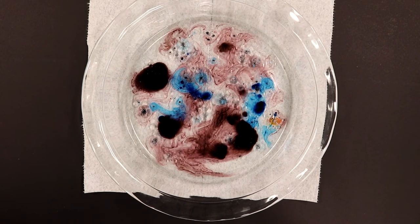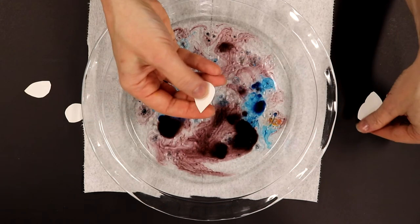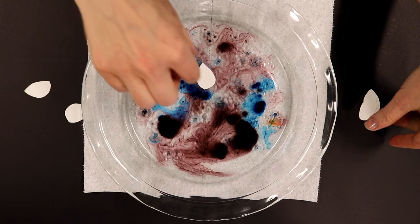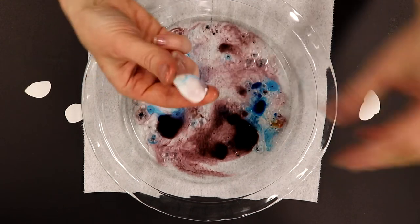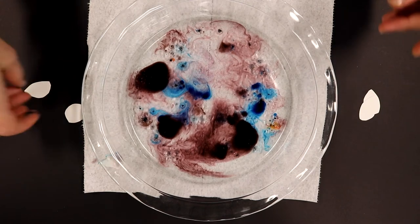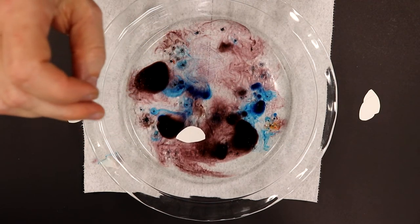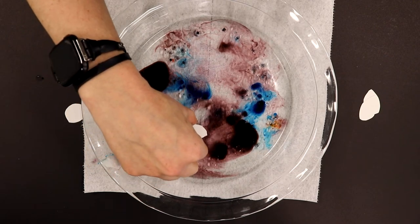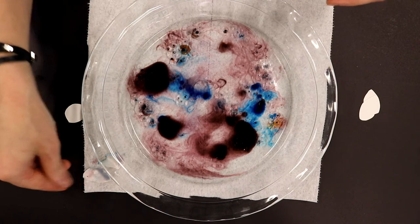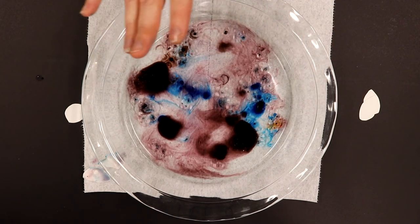now for my raindrops, they're just smaller pieces. Again, I'm gonna feel this side, it feels rougher, so I'm gonna put that side down. Leave it there for a sec and then pick it up and put it here on a piece of paper towel. We'll put in another one, leave it there for a second, and then just continue with all of your raindrops.